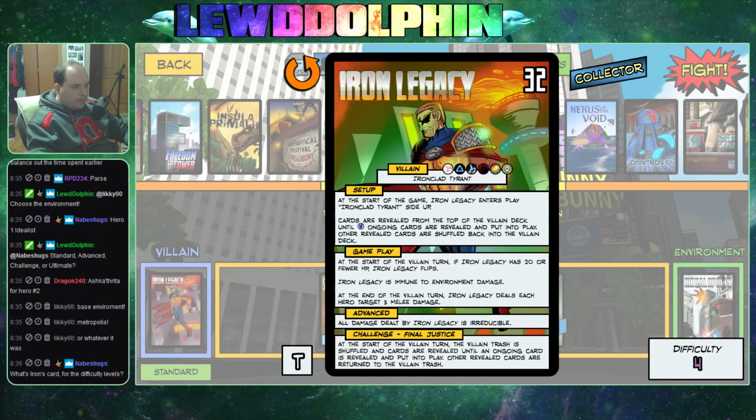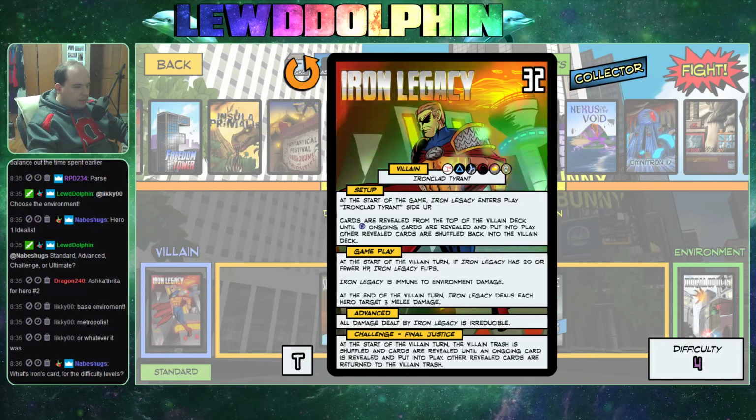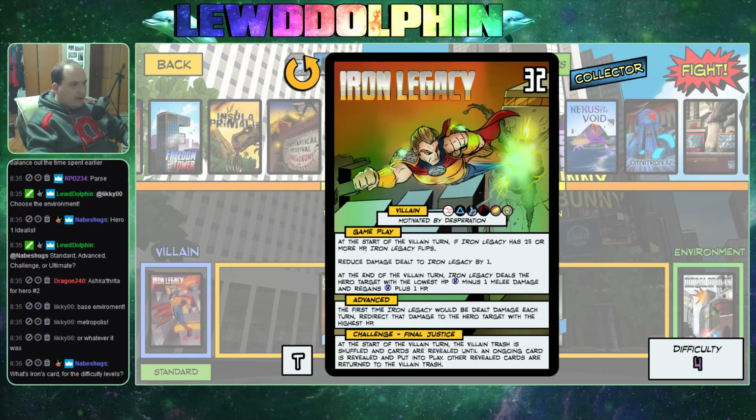The advanced rule on the front, all damage dealt by Iron Legacy is irreducible. On the backside, the first time Iron Legacy will be dealt damage each turn, redirect the damage to the hero target with the highest HP. The challenge rule, at the start of the villain trash is shuffled and cards are revealed until an ongoing card is revealed and put into play. Other revealed cards are returned to the villain trash.